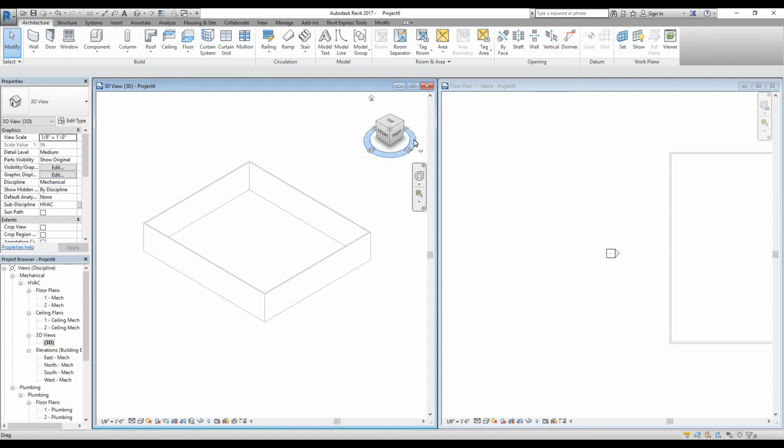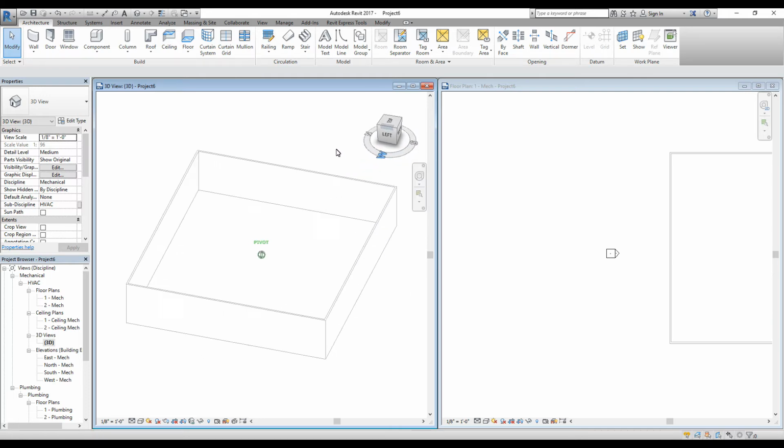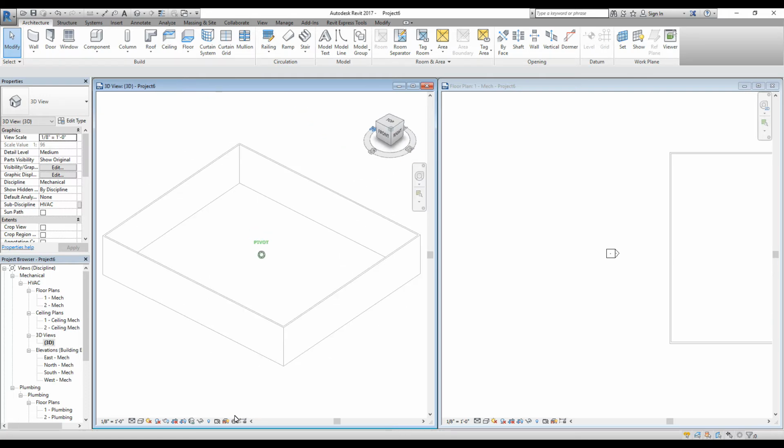In our 3D view, we also have the view cube in our navigation bar. We can click on any one of these faces to change the different face that we're looking at, or the corners, as well as just spinning the whole compass around.